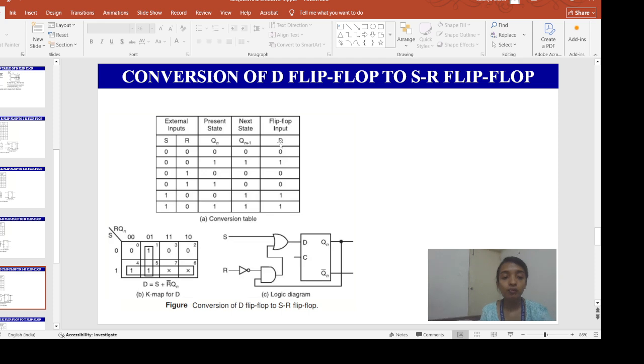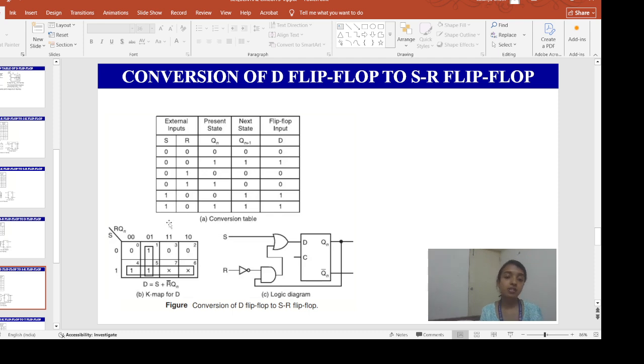S, R and Qn make 8 possible combinations, and we know that if S and R are both 1, it is an invalid condition. So the corresponding entries for Qn plus 1 and D are don't cares. We need to express D in terms of S, R and Qn.